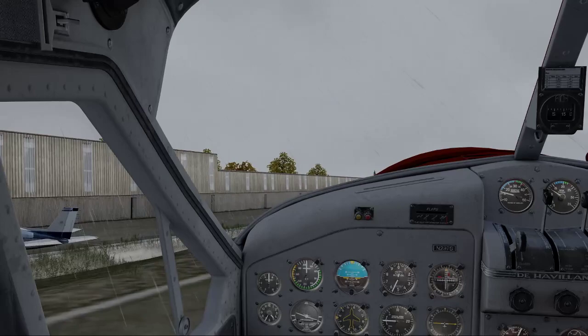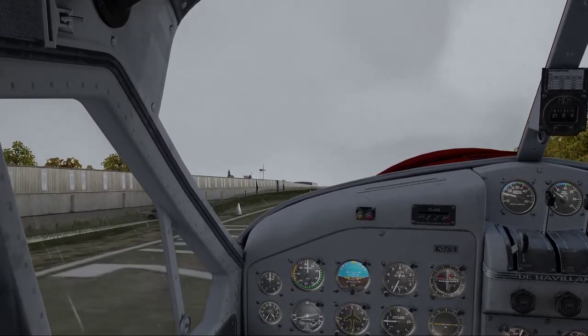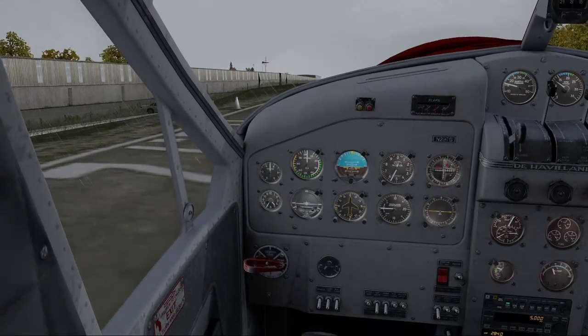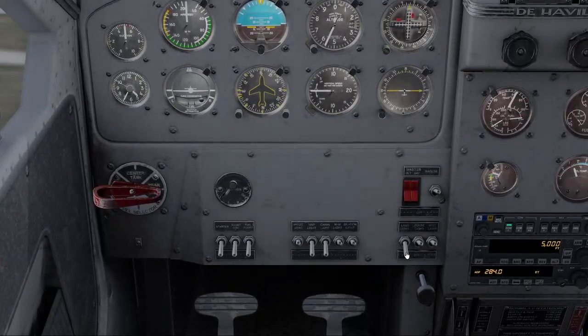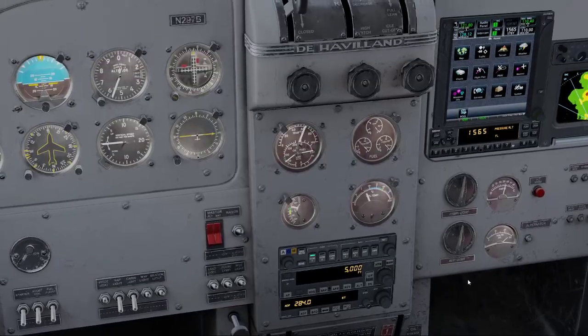Let's get this big tail dragger lined up, and we'll be ready to rock and roll here in just a second. Hey, look at that flag. Oh, it was straight out just a second ago. All right, flaps will come to, there it goes, to takeoff. This could be very interesting. Like I say, it'll be really exciting in the beginning, and then we'll see how it plays out after that. Trim is in good shape. Let's make sure here I've got everything I need. Landing light can come on. Don't need any of that stuff. That's all good.